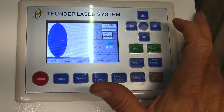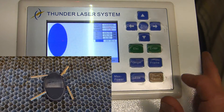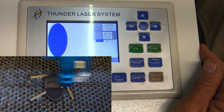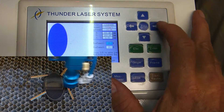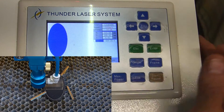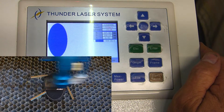Let's drop it down a little bit more — 16.5. Enter. Start. That's really looking good; by the time we clean that up it really should shine through. I can also, just while it's going, come over here and adjust this on the fly. I don't have to pause it — I can come down here to zero, hit Enter, and it will automatically adjust as the laser's going. I use this a lot when I'm doing pictures to kind of dial in my power, and it's a great feature.